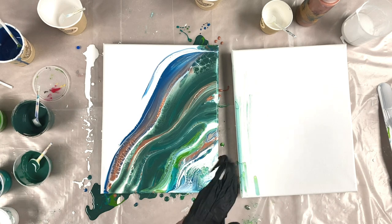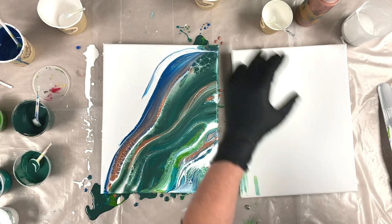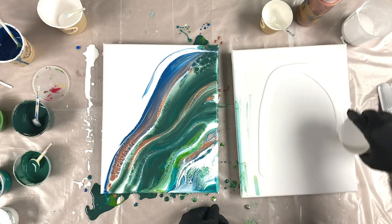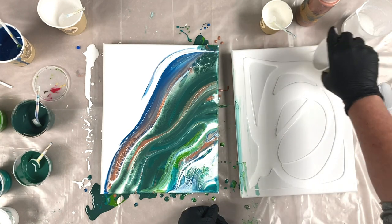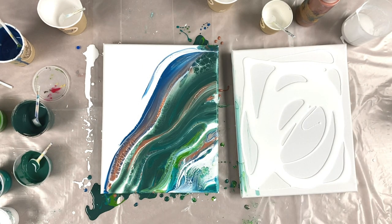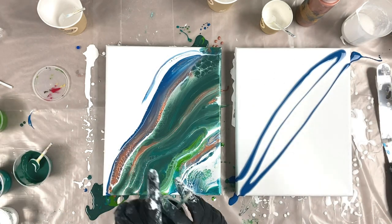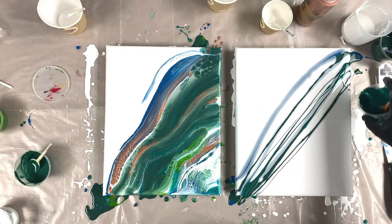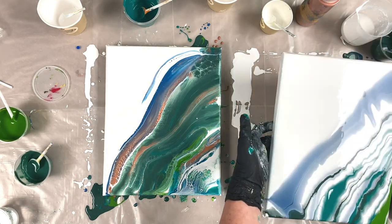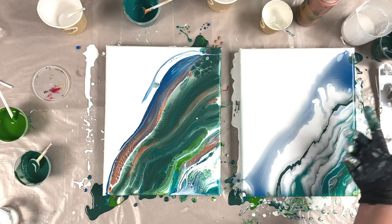I just swapped to voiceover because I want to speed this up to squeeze one more variant in at the end of this video. So this side is my house paint base. I'm quite pleased with what's happened on the left-hand side - probably a little bit heavy, I wanted more negative space, but it's an experiment. With the house paint, it will start to eat the paint up, and you can see right away when I start to add the colours, they immediately start to sink - but this is what we want. Pop the air bubbles before you stretch it, because they will catch and pull. I stretched this quite a lot and there are some beautiful effects happening.